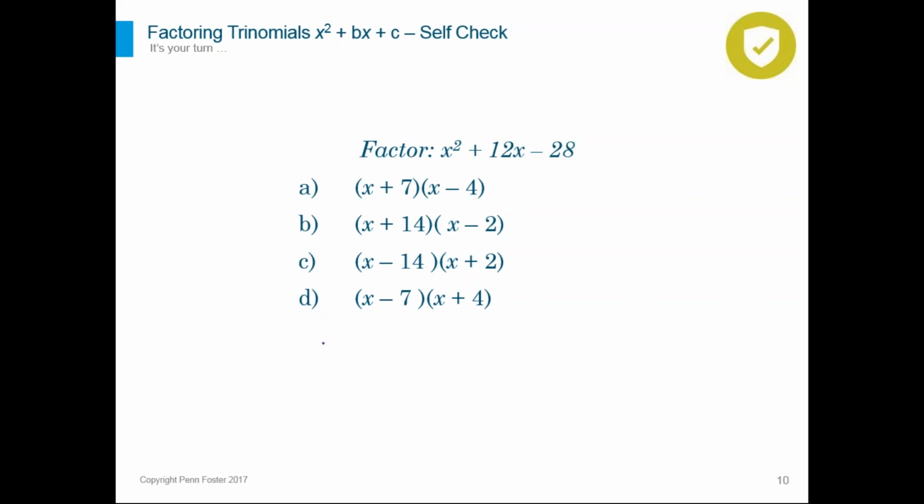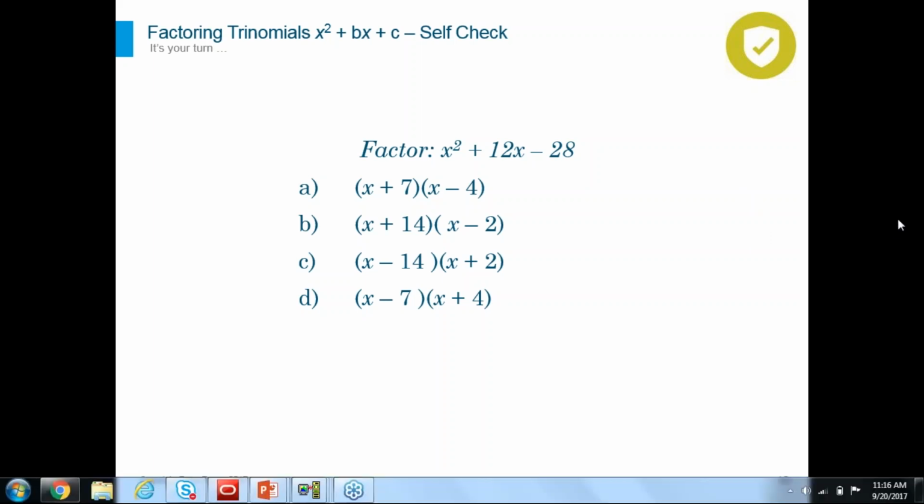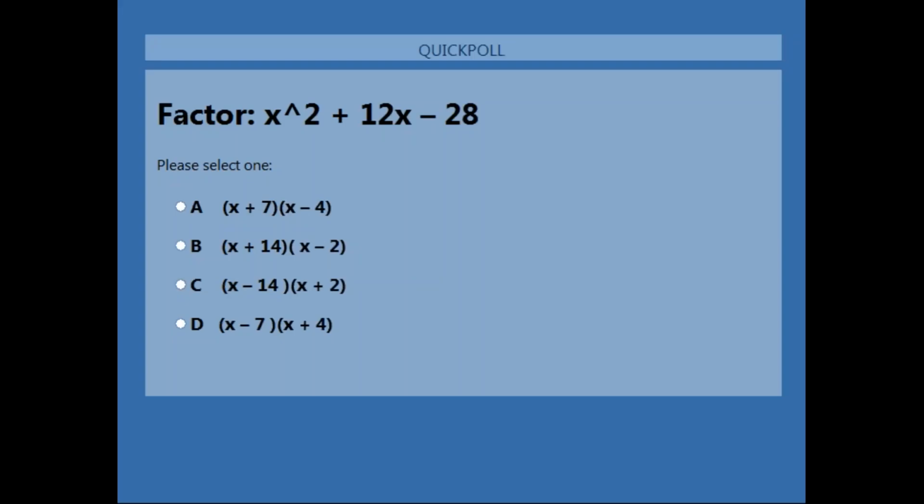So what I'm going to do, I'm going to change my screen and give you that question and also a chance to share your answers. Here you go. How would you factor this trinomial? X squared plus 12x minus 28. Remember the P's and the Q's. I'm going to be quiet for a minute or so you can apply what we have learned so far.